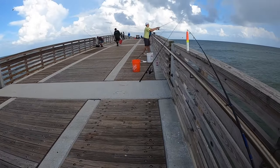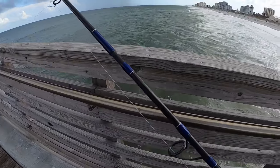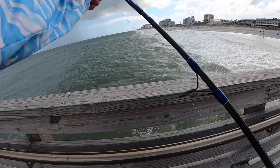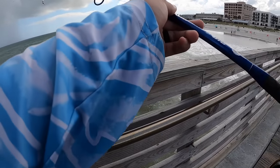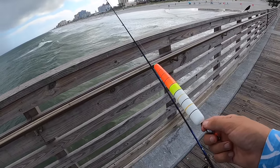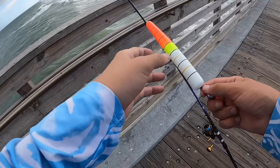You guys can kind of see there's a ton of people. Tide's pretty high right now. I'm gonna show you the rig we're using. We're gonna see what we can do here. We're gonna start out with this. This is a rig that I kind of learned about on the pier as I started talking to people and some people helped me out.